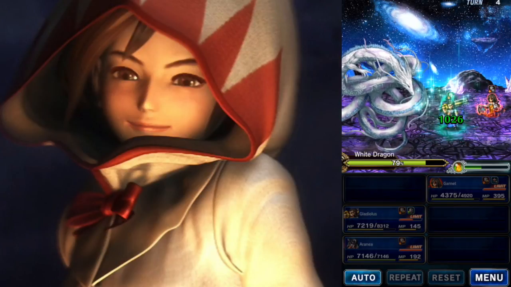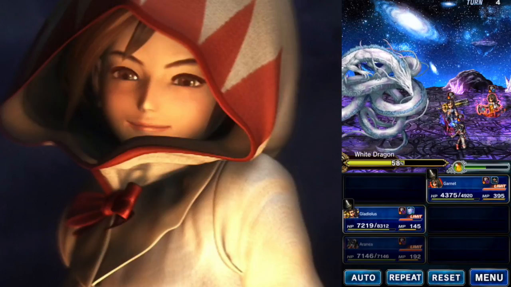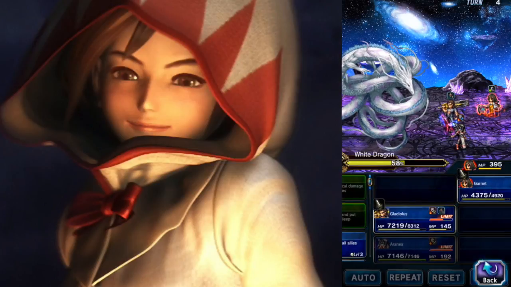And then with Garnet, we will heal and we'll Dispel whenever we get the chance. If we ever have a free turn with her, however, then we're going to use her abilities, either her Prayer or her LB, to fill up that Esper gauge.